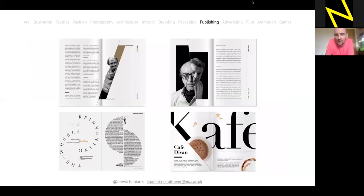But sometimes it's about using the typography to enhance your layout. So if you see in the bottom right, you've got that K, and they've cut through the page to make the kind of slice that makes the rest of the design look really good. And then you've got the reflections on the left-hand side. It's quite reflective of the typography, a really unusual way of doing layout. And you're splitting images up on the right-hand side, so they're talking about two different people in that article, so they've sliced them in a really interesting way, and then they've got really functional type on the top right. So this is probably the area that typography plays the biggest part in.